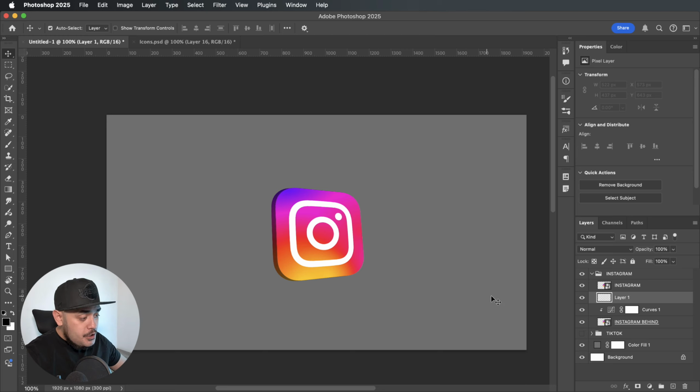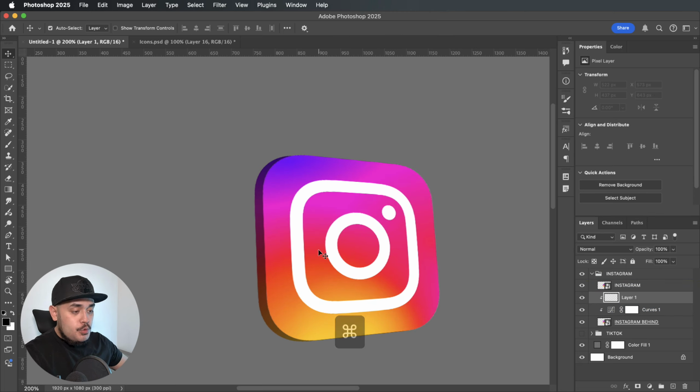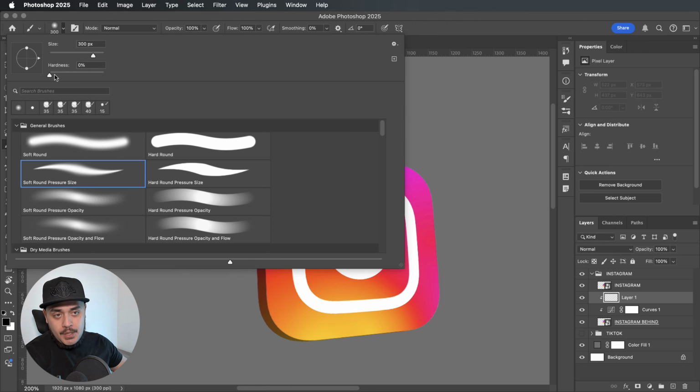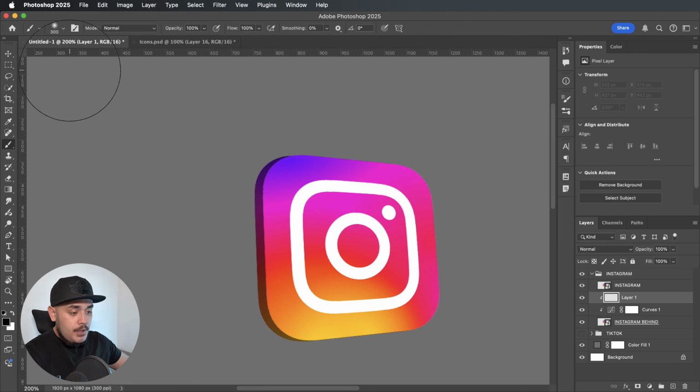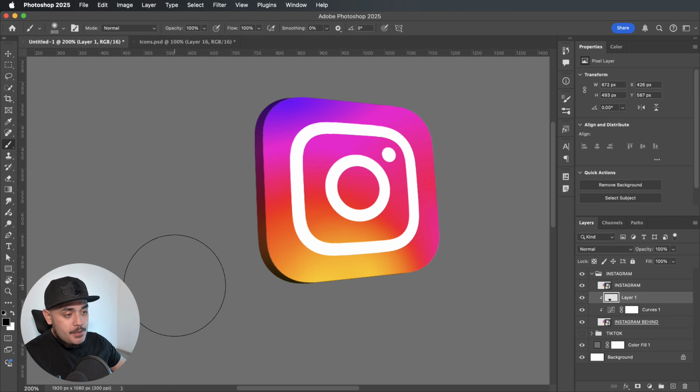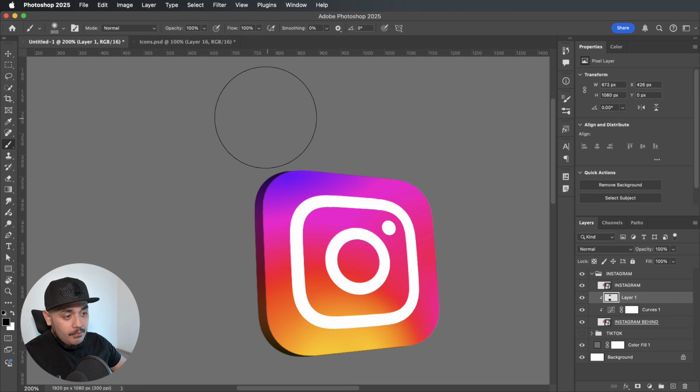So before we start, just make sure to create a clipping mask. So hold Alt or Option and click like so. And now let's just zoom in. Make sure to press B for the brush tool and make sure that you have your color set to black. Also make sure that you have a soft brush, so turn your hardness to 0. Okay, and let's now just add some shading between the two layers. And as you can see, we can now create a more three-dimensional effect by adding in some shading.